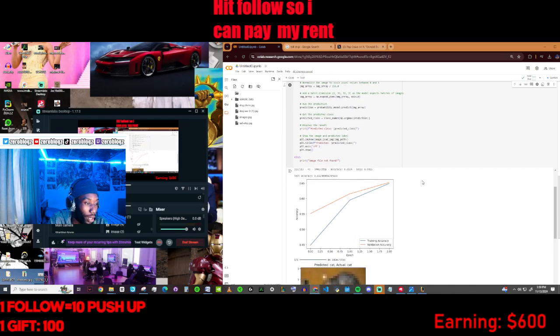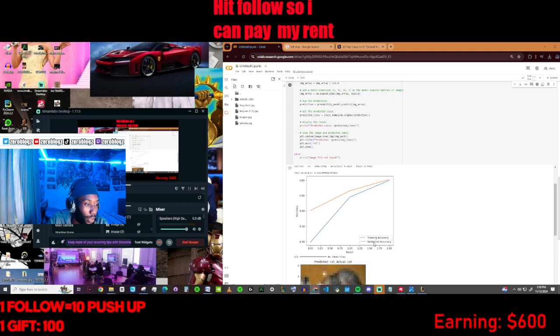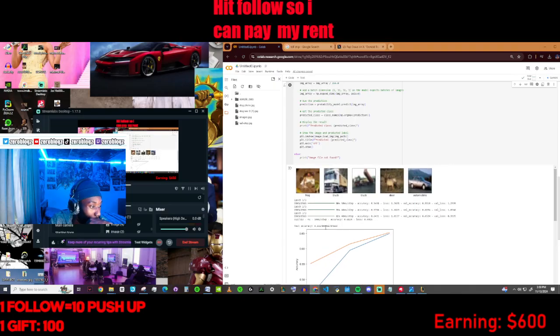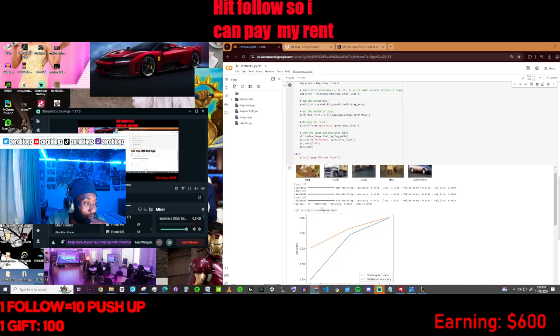Now we can look at the training accuracy and validation accuracy, and this is pretty good. Well, not good, but it's not bad, because you can see the test accuracy. Currently, the accuracy of this model is at 64% because I've only run it 3 times. If I run it 10 more times or 20 more times, the accuracy should increase to 90 something percent or so.